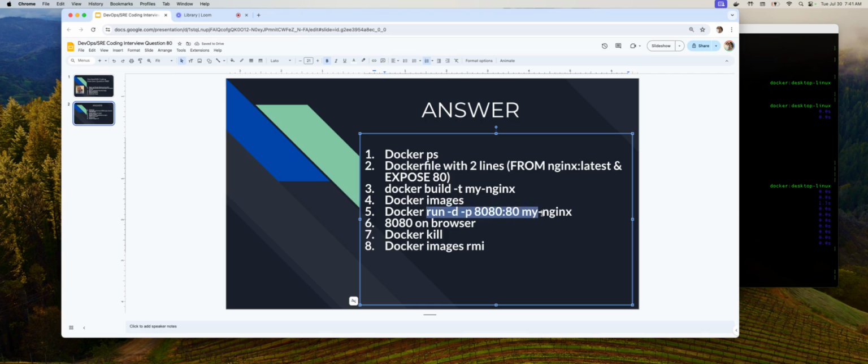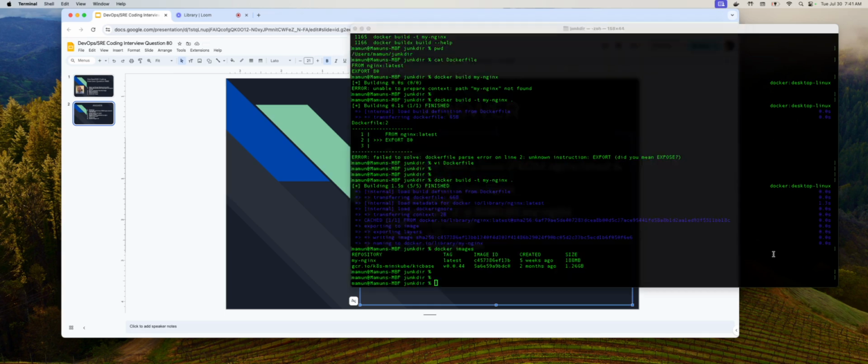What it does is run a container using this image, my-nginx, that already exists. It takes port 80 that's running on the container, which is Nginx, and exposes that onto our main Mac as port 8080. So we can hit port 8080 on localhost on the Mac to get to the Nginx web server that runs on the container.